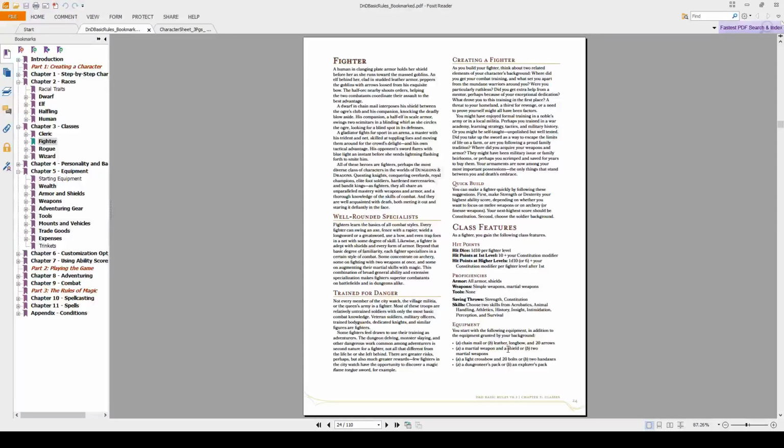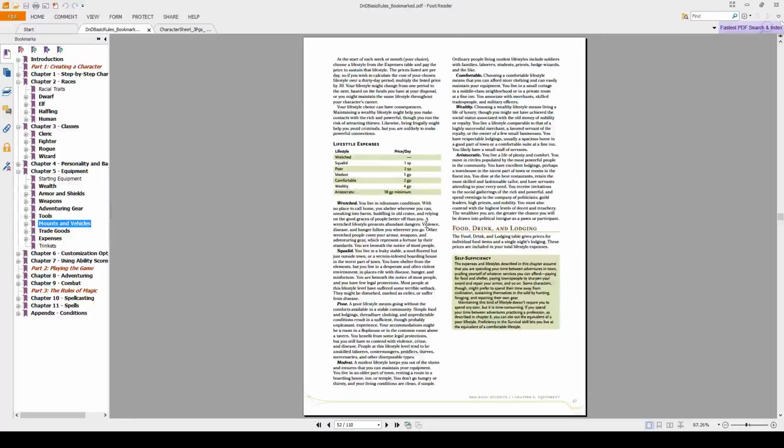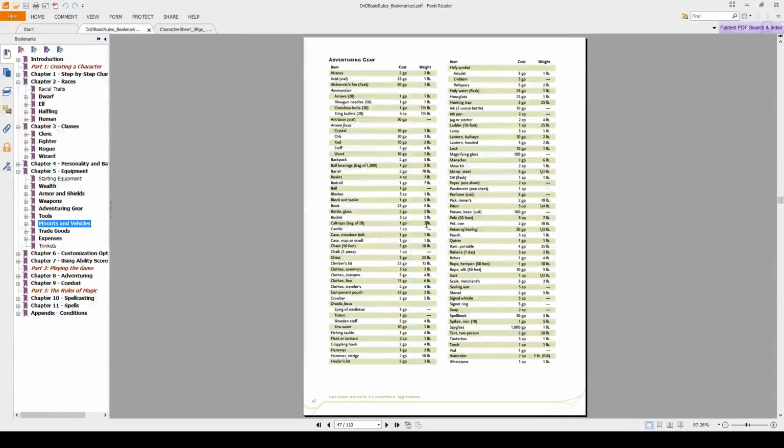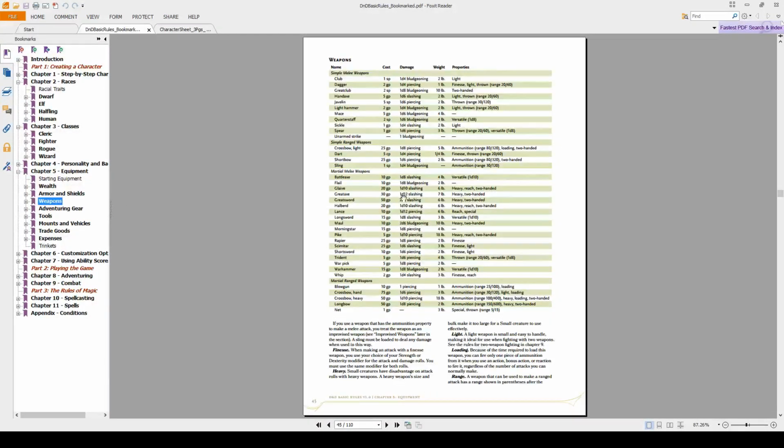A martial weapon and a shield, or two martial weapons. I'm not going to be using a shield, so maybe I should take two martial weapons. Yeah. What martial weapons do we have here? Well, I definitely want to focus on dexterity, so that means I need to pick weapons that have the finesse property.